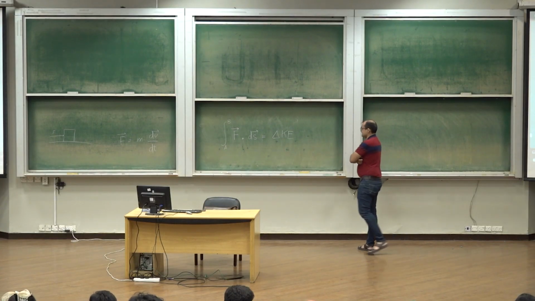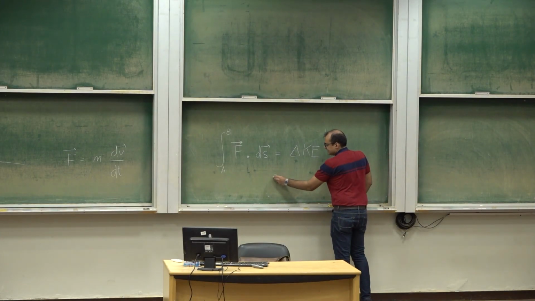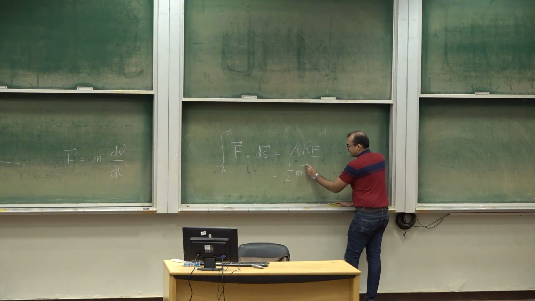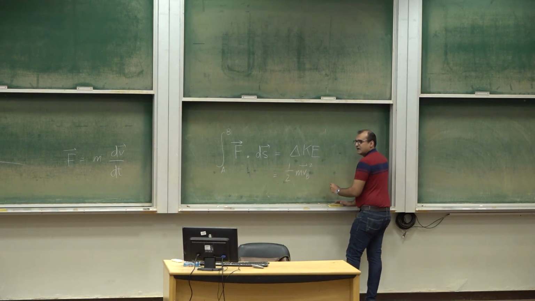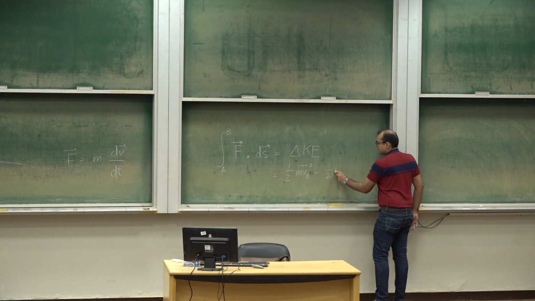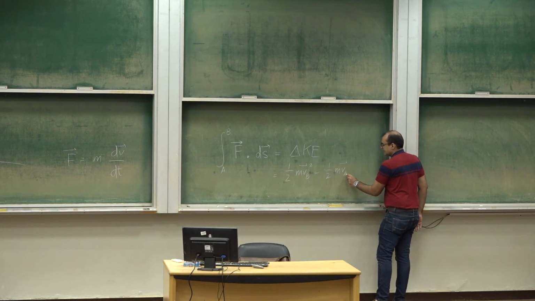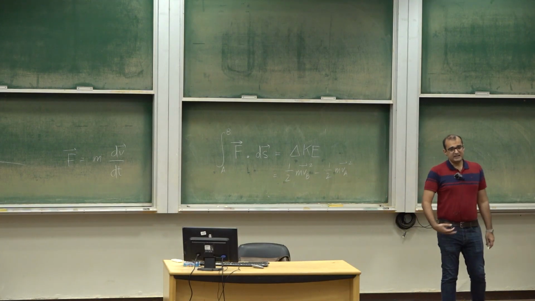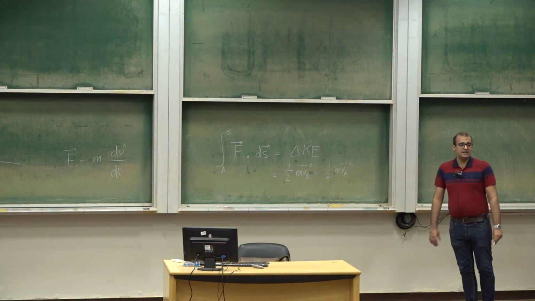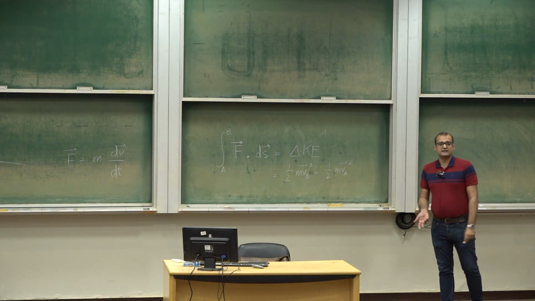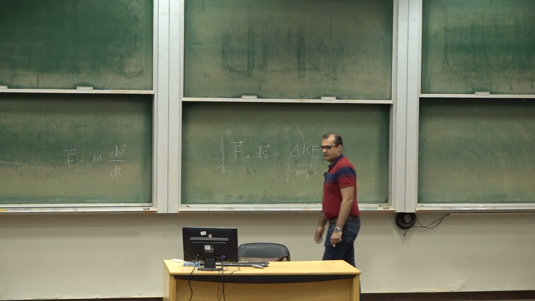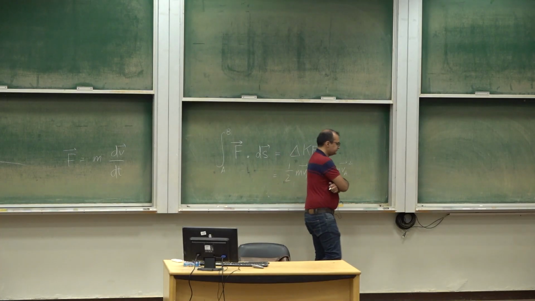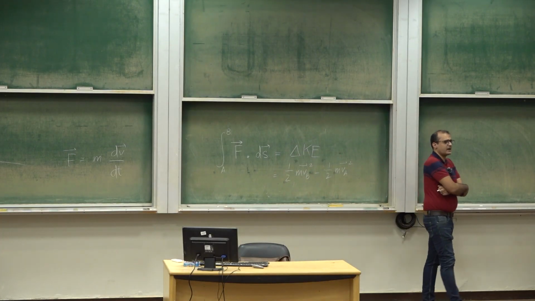In particular, the change in kinetic energy is equal to half times the mass of the object times the velocity at B squared minus half times m times the velocity at A squared. Okay, what do I mean by the square of a vector? I just mean the magnitude of the vector squared. In other words, you'll see that very soon. Okay, so that's basically where I'm going towards.